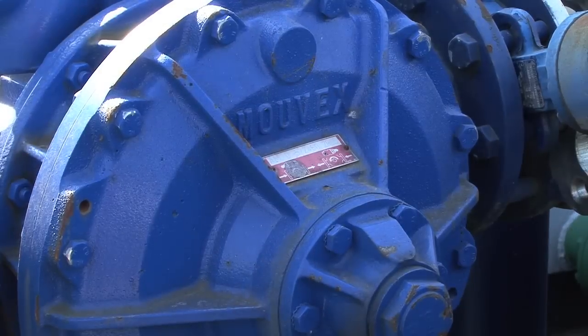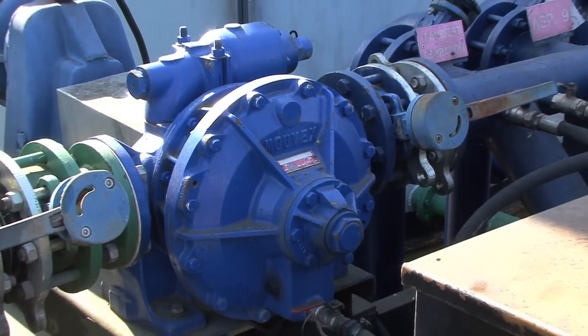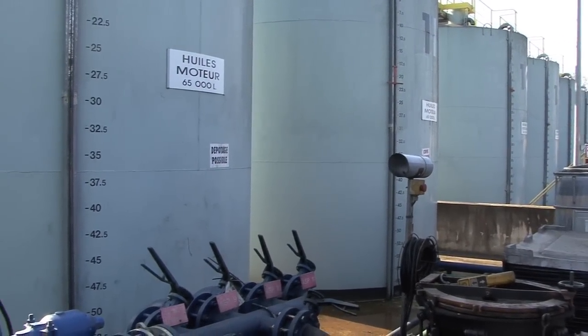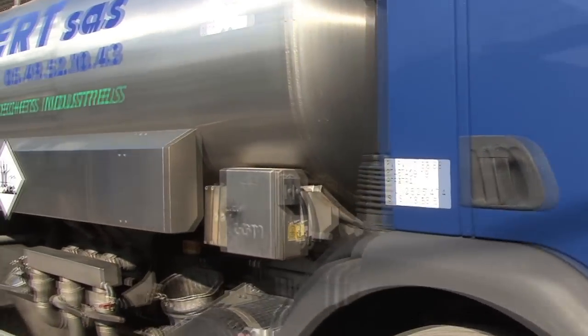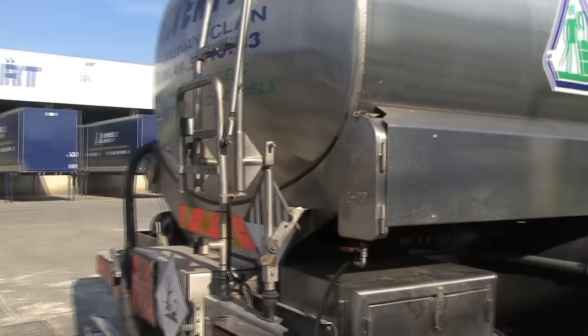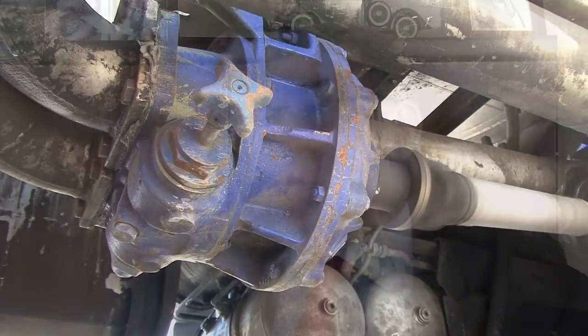We believe in the Movex principle. We have stationary pumps with much larger outputs, and on the other hand, the product has already been filtered once, so we enjoy a long performance time of 7 to 8 years. If I were to give advice, both at the level of the business and the customer, it would be to use a Movex pump with eccentric discs. I think that it is the best equipment being produced for this type of activity and this type of product for pumping.